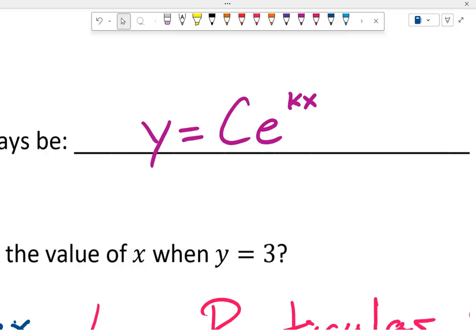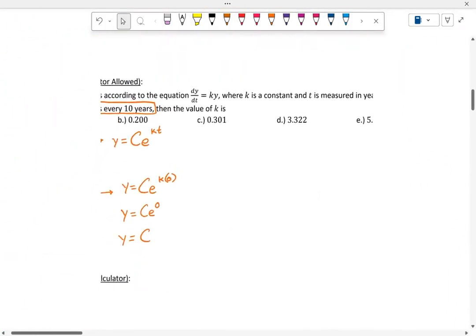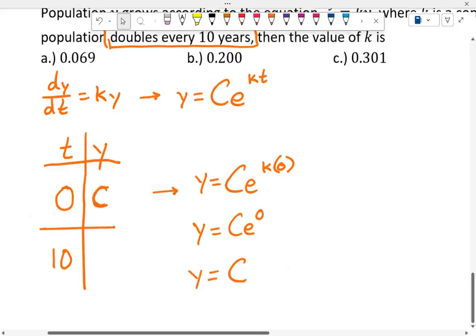In pre-calculus last year, we did the format, you don't need to write this, but it was y equals a times b to the x. And that a was our initial value when x equals 0. So it's the same type of idea. Okay? So let's go back down here. So how does that c help us? This will come in.